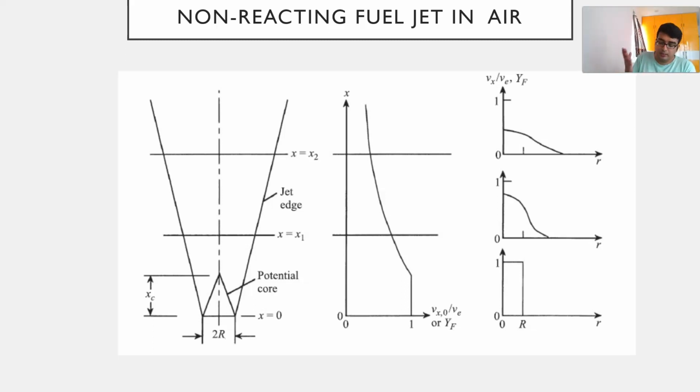Okay, so what you are seeing here is basically what happens when you mix a fuel jet with air. In a premixed case, this mixing happens upstream of the burner, inside your tube. Here the mixing is happening after you have ejected into the airstream, and so further and further downstream you will get a completely homogeneous mixture of fuel and air. But within this region, the mixing process is still happening as you move further downstream.